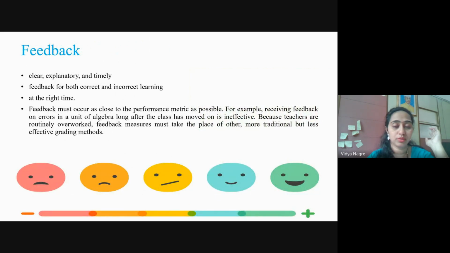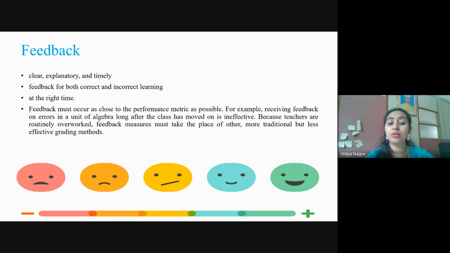Feedback is very important. Being a teacher or being an individual also, we always want feedback. Whenever we wear a new dress, we go and show our beloved ones and ask them, how am I looking? So what are we searching for? We are actually looking for feedback from them. So feedback actually helps you a lot. In the same way, teachers' feedback matters a lot to the student. Now, feedback doesn't mean that it's always positive. It can also be negative. But timely feedback is very important.